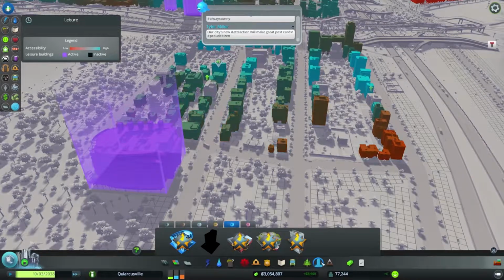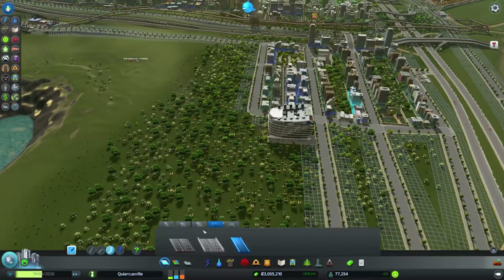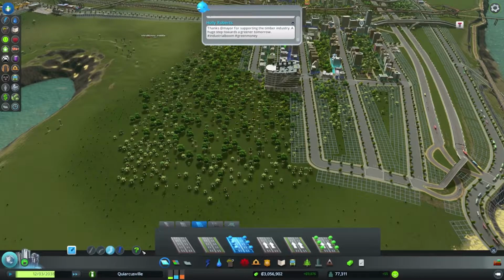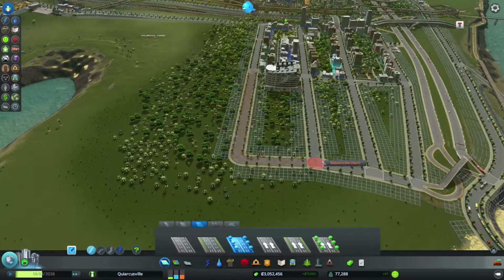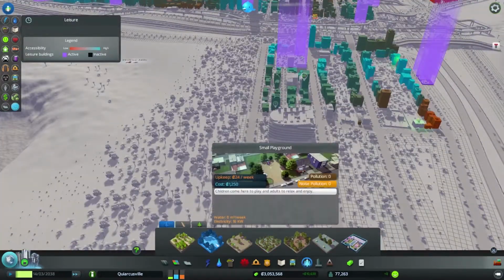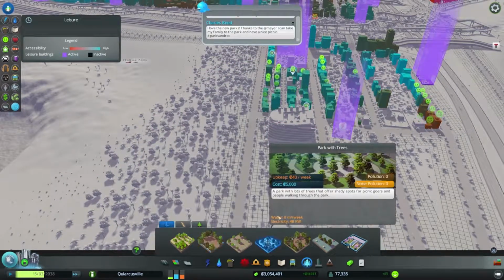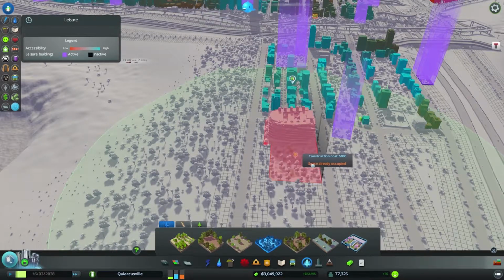I know the aim was to try and make more money, but this will eventually. You have to spend money to make money. Isn't that the old adage? It tends to hold quite true too, it has to be said. You can't make any money if you're not willing to spend it to begin with. Small playground, let's put a small playground in there. Park with trees next to the science centre, that'd be nice, wouldn't it? There we go.